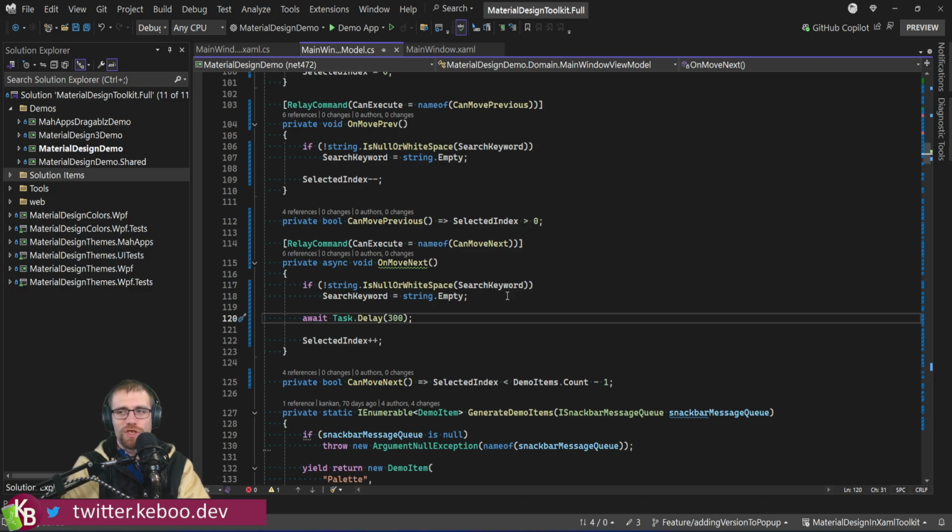I make the code slower and it feels smoother. It's a weird phenomenon with UI apps that sometimes your app feels faster when it goes slower, because this allows the animations to complete and then the thing just shows up. So even though it takes 0.3 of a second longer, it feels smoother because it's not jittery.